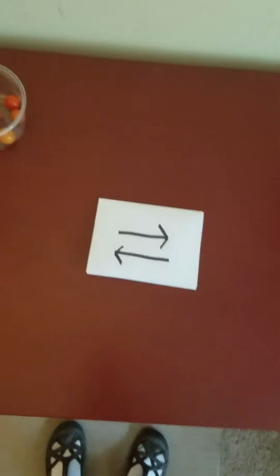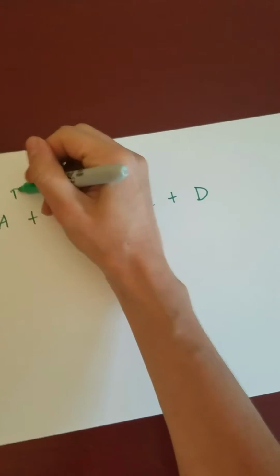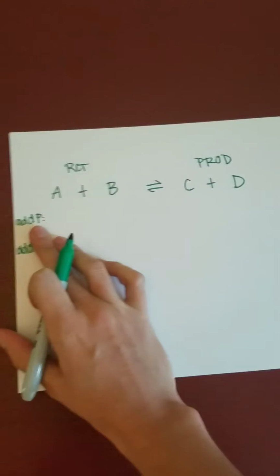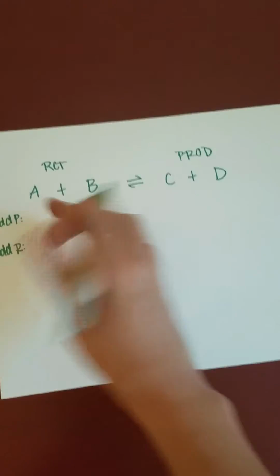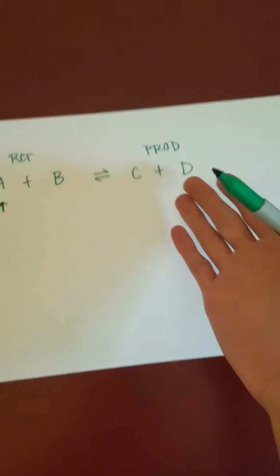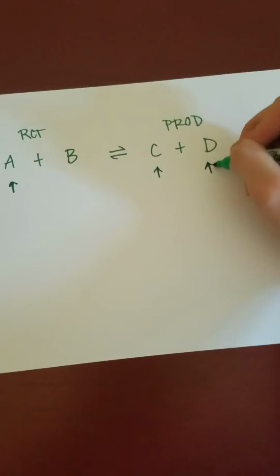Now I'm going to go into a little bit more complex. Get my pen and paper out here. So I've just done this in a very nondescript manner. Here are my reactants over here. Products over here. So I'm going to add some more product. Say I want to increase this A amount. Well, we already know that I've showed you we're going to get an increase in products as well.